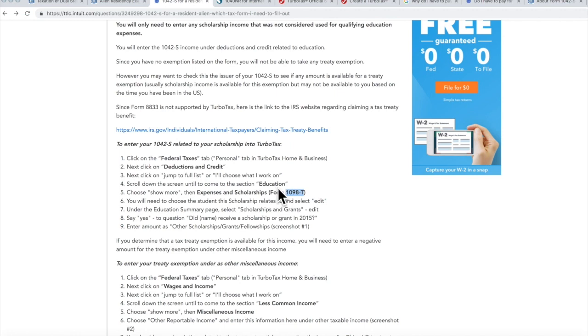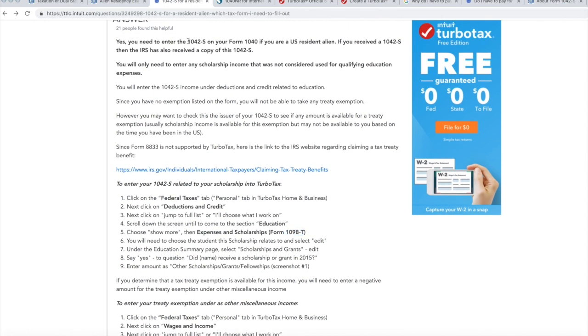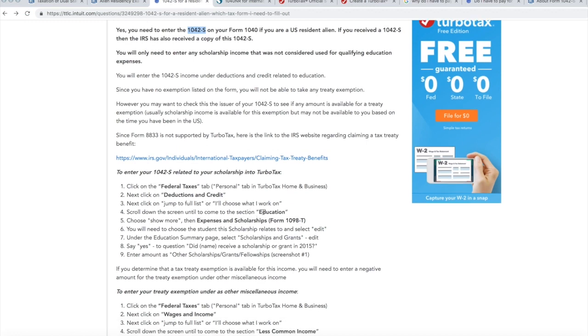You may not receive the form 1098-T because you do not pay tuition, because you never took any classes. But if you have a 1042S, you need to go to this education section and treat it as if it were a 1098-T, with scholarships for tuition or scholarships for expenses, and you enter it there.